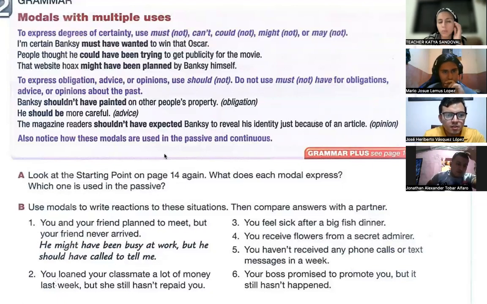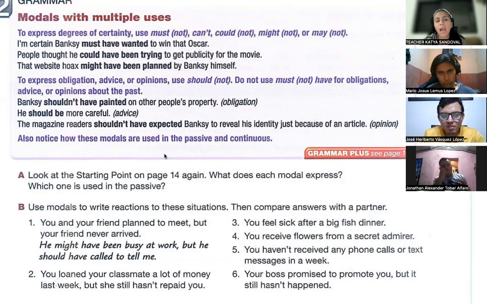Me, teacher. What do you put? I wrote that she should have been repaid you the money. One more time, what do you say at the beginning? She should have been repaid you the money. Okay, she should have. Oh, sorry, teacher. It is in my case. Well, she should have been repaid me the money because I loaned her the money.